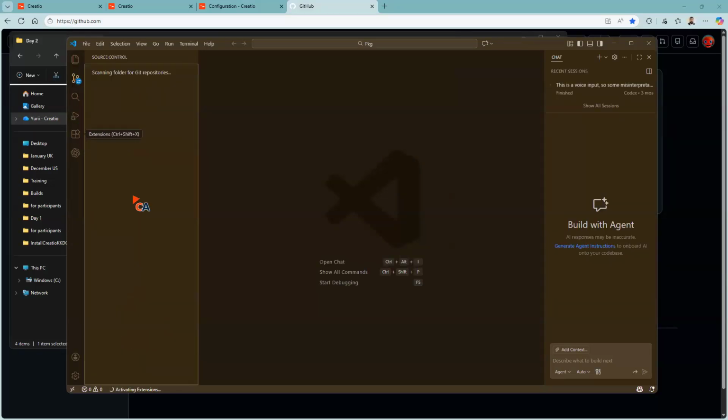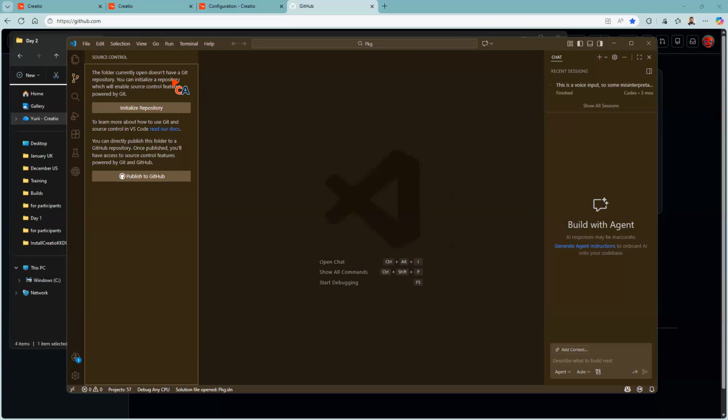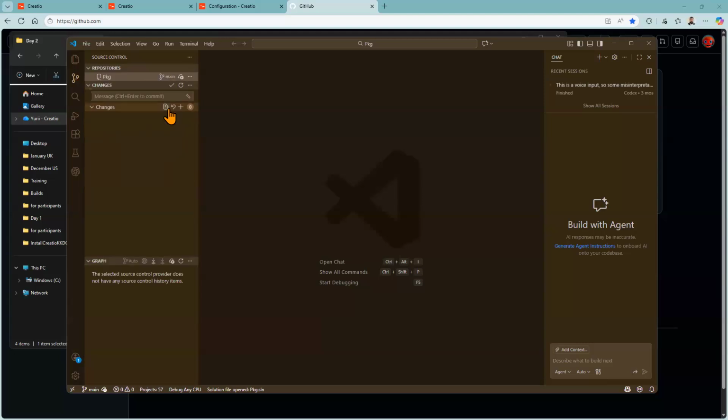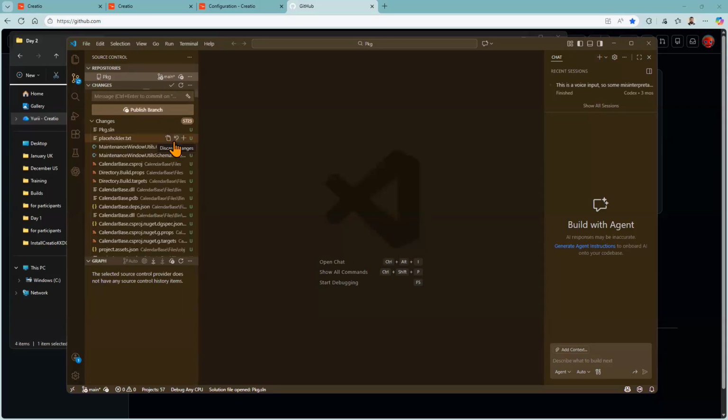Back to source control. And now Git is scanning whether or not this folder already has some repositories. It might take a moment. It does not. So now we're using this interface button, but this essentially is the git init command. And now it created a repository.